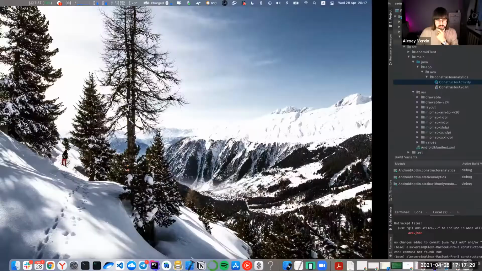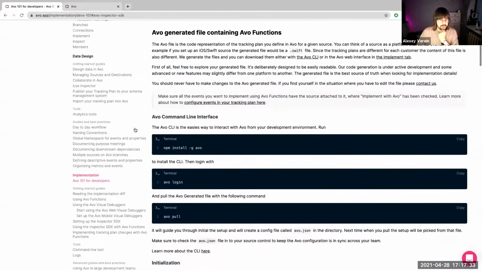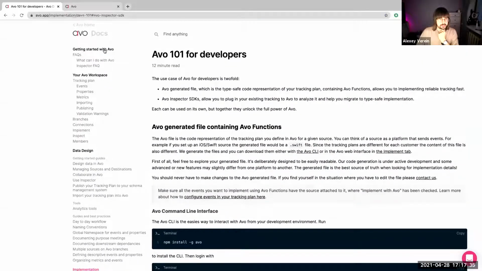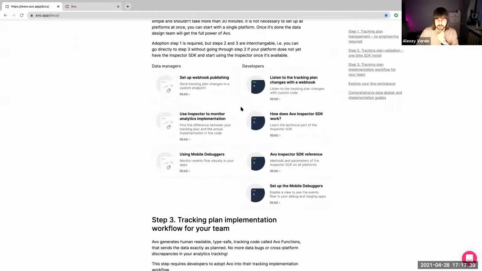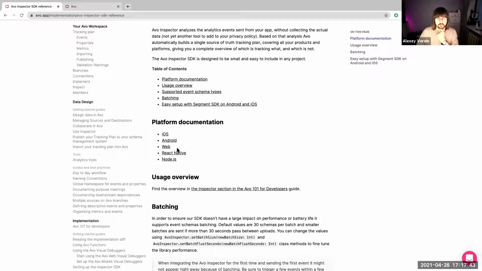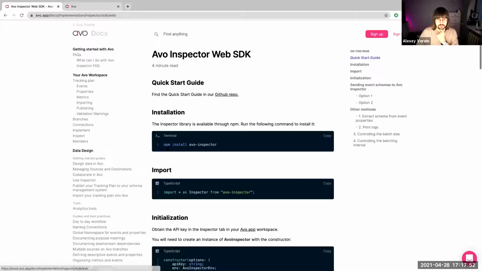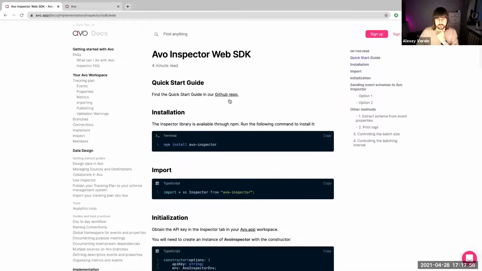Like let's see, here in the docs, you can go just from the front page, the SDK reference, and here you would be able to pick your platform. Currently we support these 5, and so basically if we check web, we see that quick start guides are in GitHub.